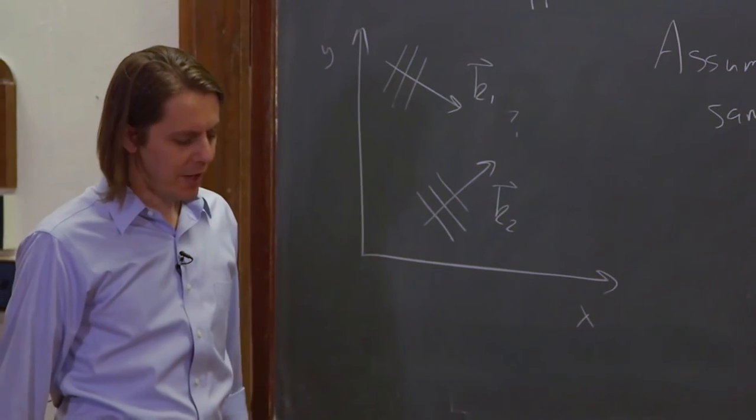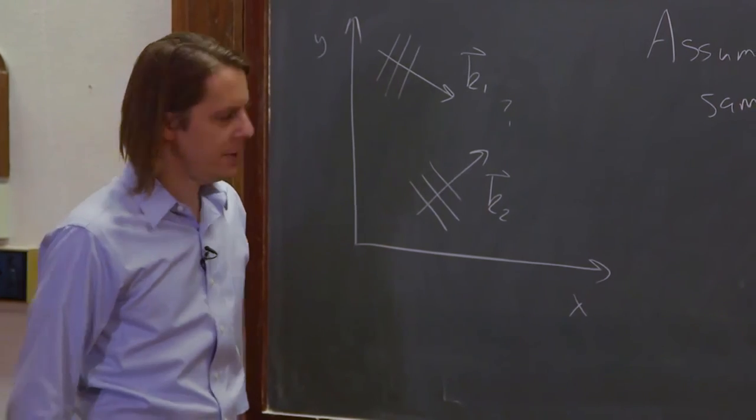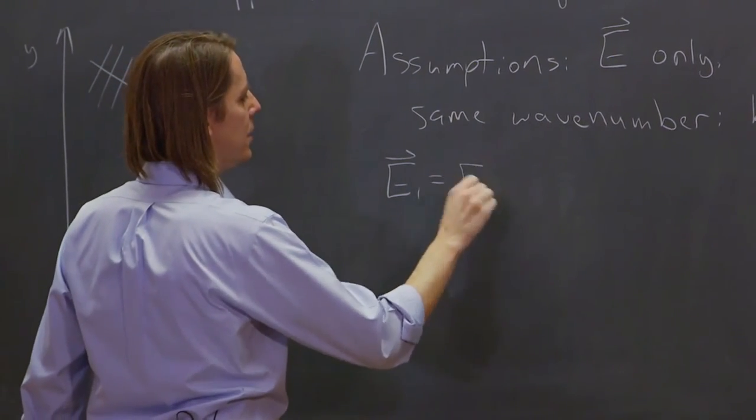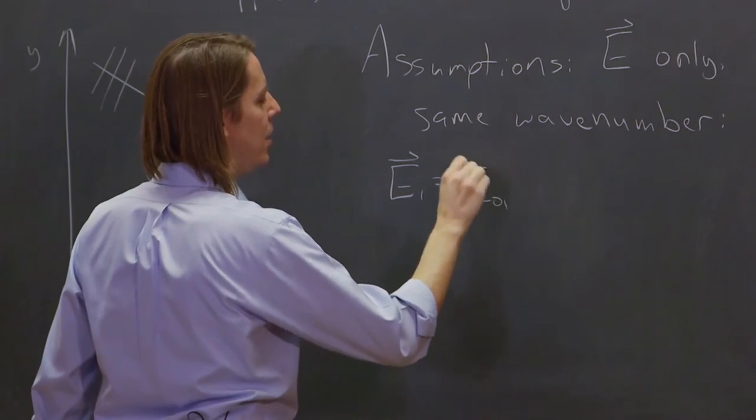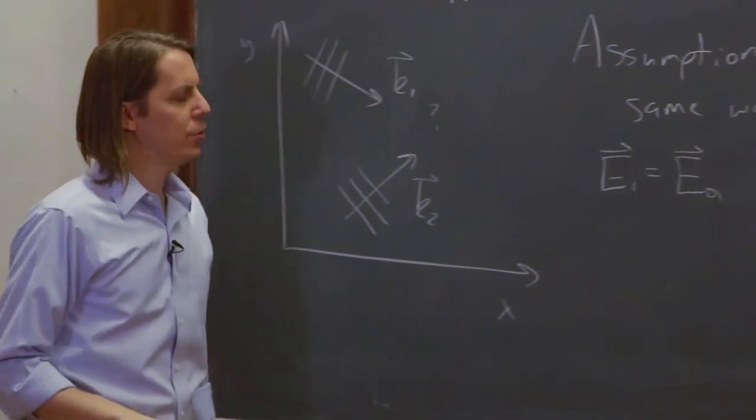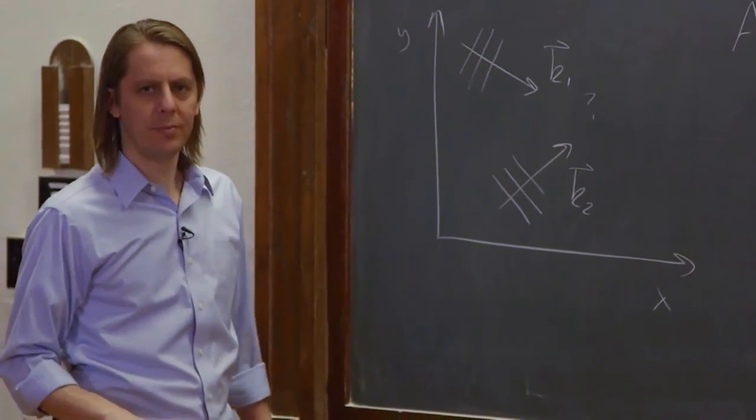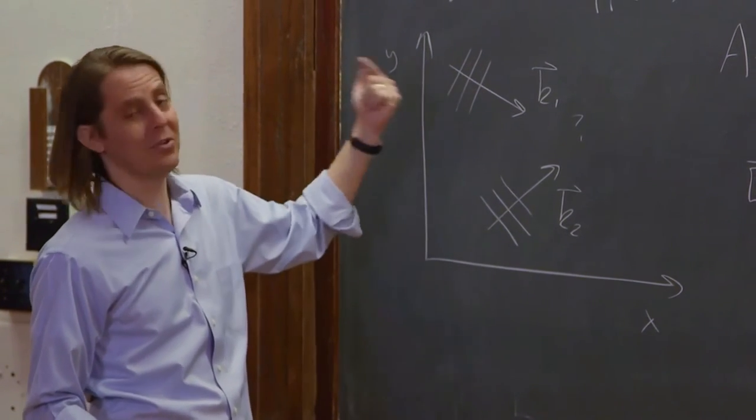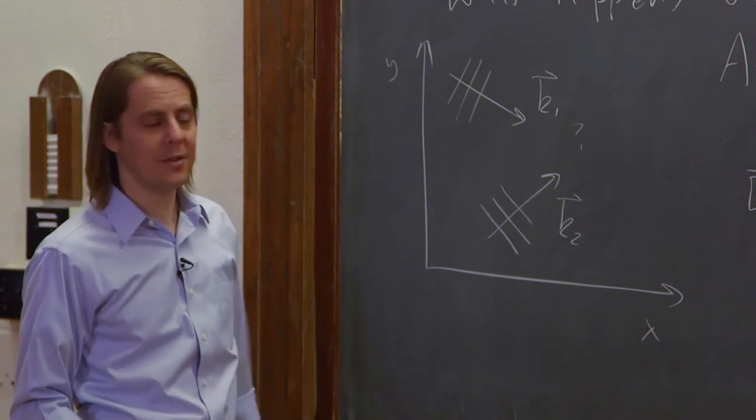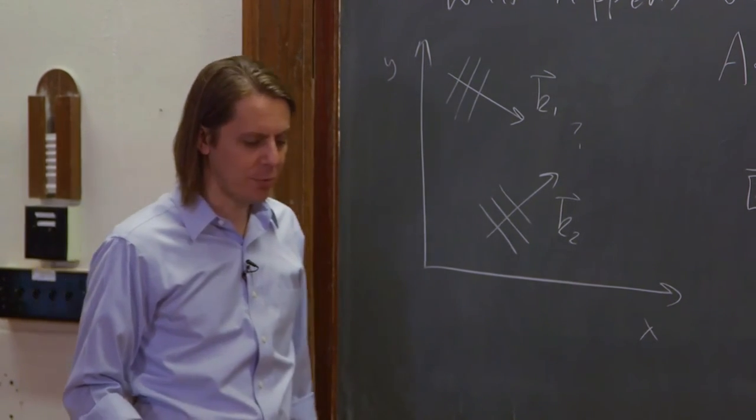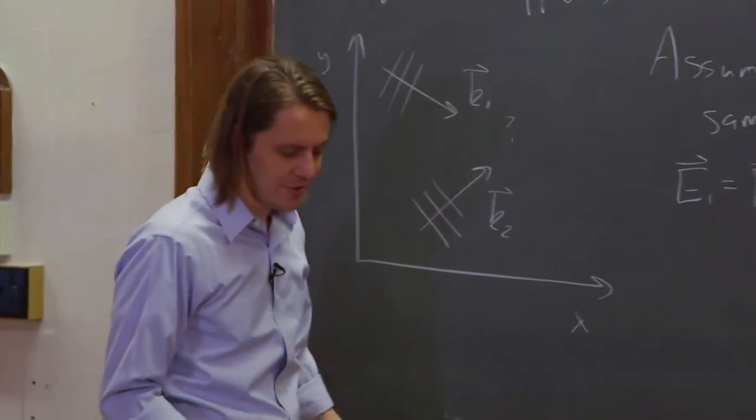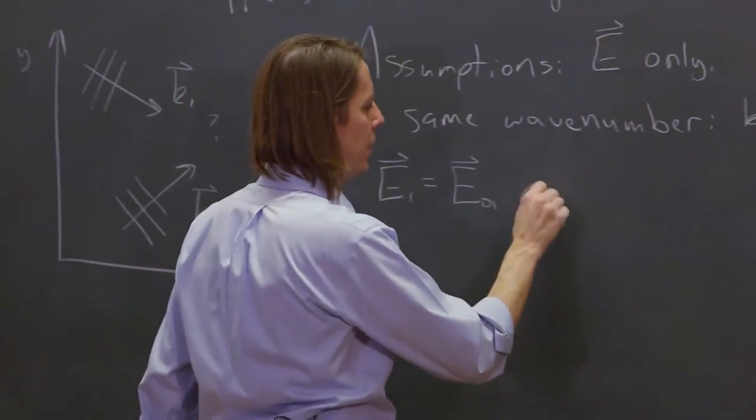So if we assume all that, we can write E1 and E2. So E1, give it some E naught 1 vector amplitude. So that's the little vectors here. And as soon as you define E naught 1, you say the polarization. Technically, you're saying which way the E field vector points. And we're letting it point in any direction. This isn't even confined really to two dimensions. And then I'm going to shock you and write a cosine.